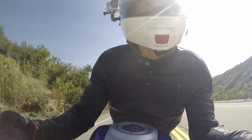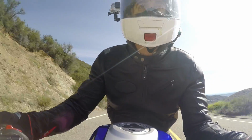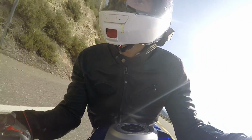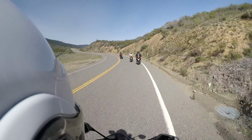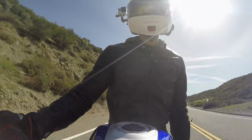Oh, and I think I see the photographer ahead, which means fun time over. I wonder if they'll believe me if I just pass them. I'm like, oh, I didn't see you guys. I just rode an extra 30 miles on accident of this perfect road. I don't want to stop.